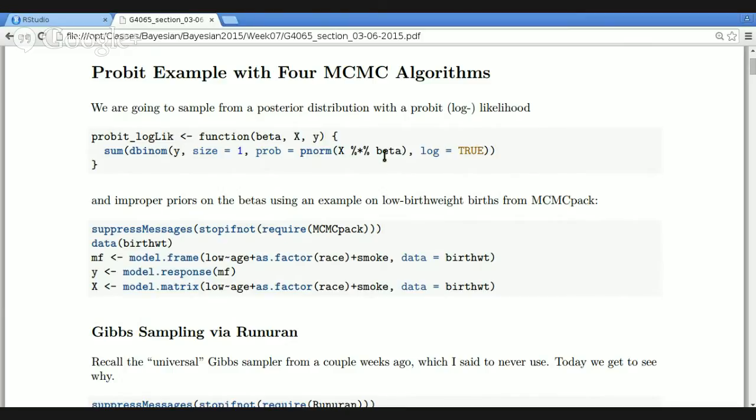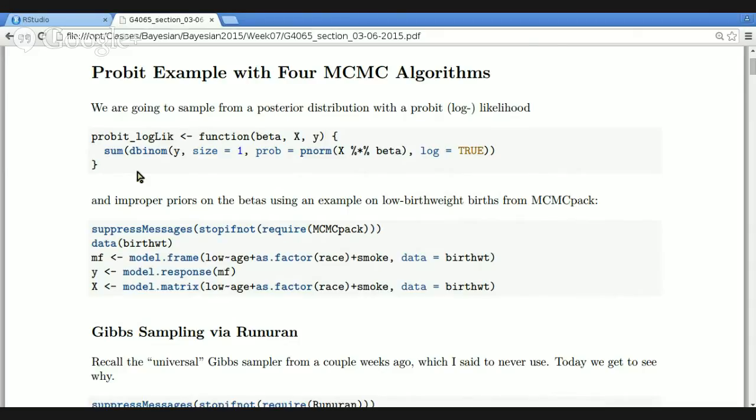Now, not that we would recommend that you do this in actual work, but we're going to have improper priors on the coefficients, so the posterior distribution is just proportional to the likelihood.